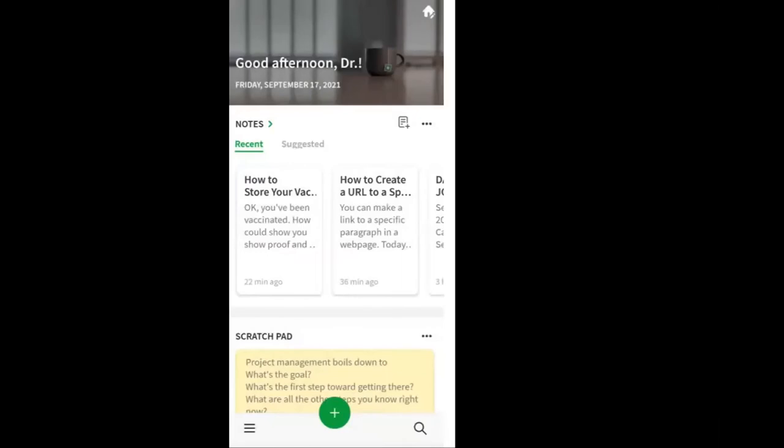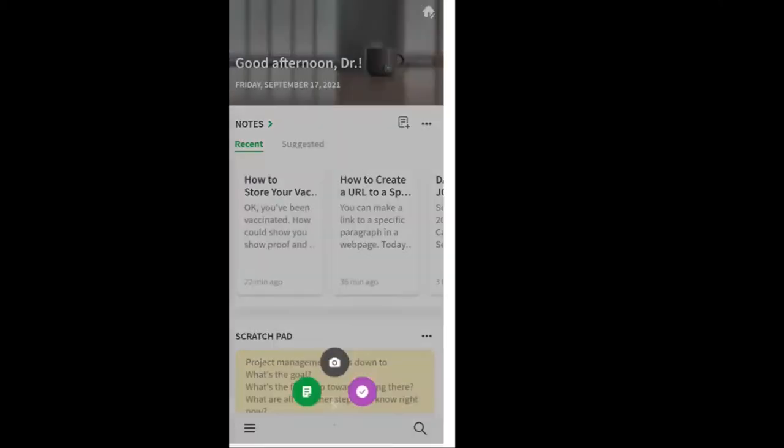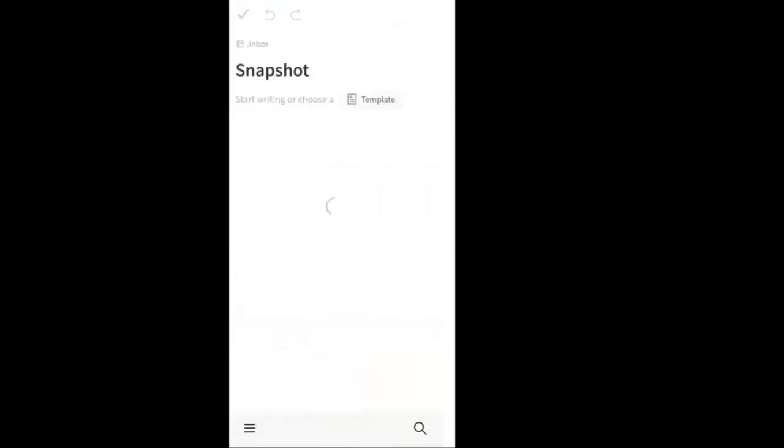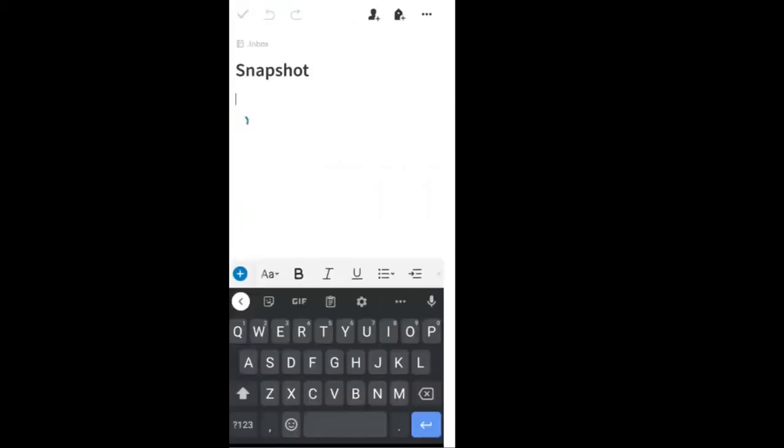So now you see Evernote on my screen, on my phone, and I'm going to create a new note just by tapping on the green button. And you see one of the things that I can do is make it a camera note by tapping on the little picture of the camera. And now what I'm going to do is simply position the phone over the piece of paper, and I'm in what's called the automatic mode. It's sensed the edges, and look what it has done.